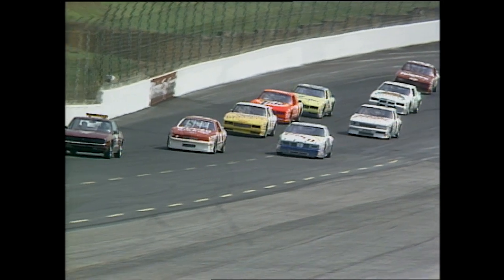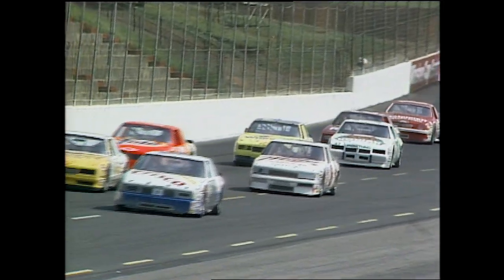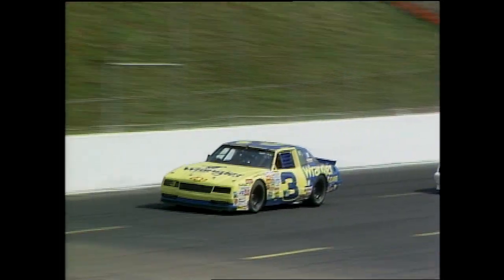It's Elliott, Bodine, Waltrip is now third, Earnhardt is now four. Earnhardt has been in practice all week running faster than anybody else through the middle of the turns, followed by number five, Rusty Wallace. Earnhardt has been on a bit of a roll this year, winning six out of nine races. In practice this afternoon he by far looked like the best car. I'm surprised this car is not performing a little better right now — I don't know whether he got a little damage up in the corner when the race first started.